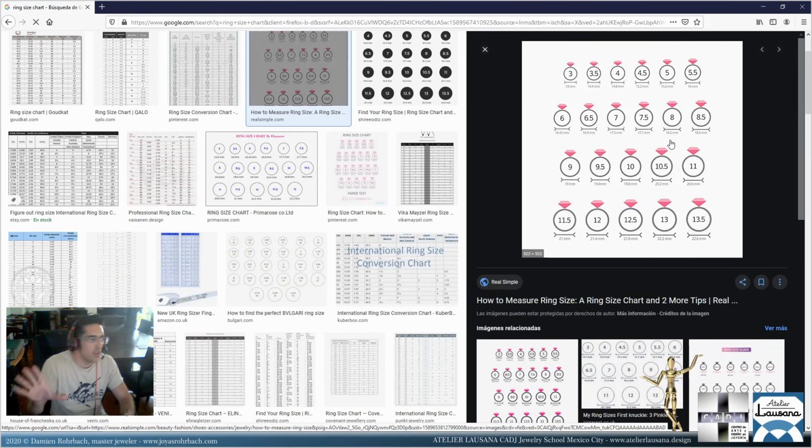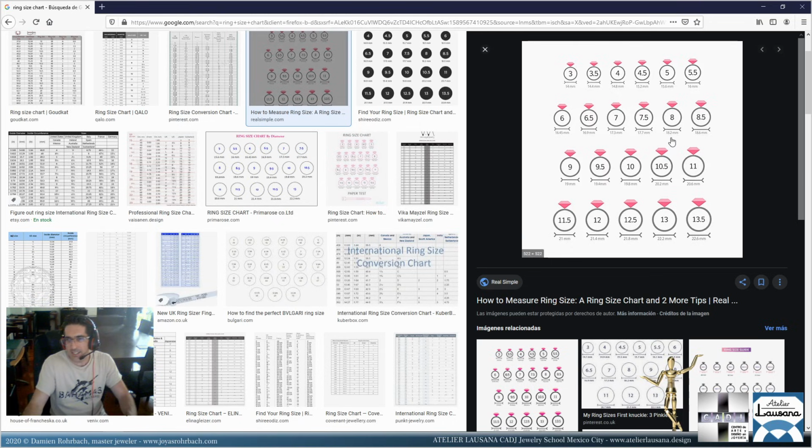We are working with the American standard because in Mexico we use the American standard. There are many standards. There's the Asian standard, the French standard, the Swiss standard, the English standard, and many, many standards. Anyway, what you're expressing is the internal finger diameter. That's what you need to know, the size.